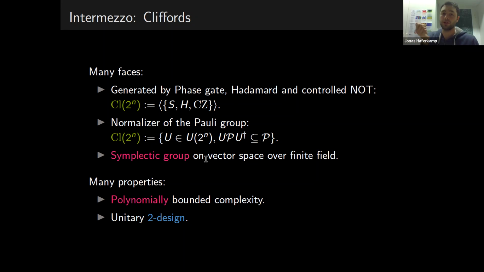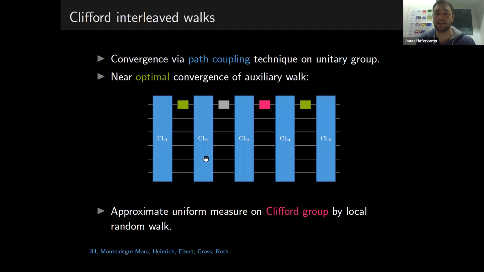And even though they are all polynomially bounded, the entire group, if you draw uniformly from it, still has the two-design property. And this can be used to actually improve this bound by Brandao, Harrow, Horodecki, at least by cutting it almost in half. The lion's share comes from this. The idea is that at least one half of the proof of this Brandao, Harrow, Horodecki result comes from the convergence of this local random walk, that is random quantum circuits, against the Haar measure eventually. So you can see in some sense of closeness of distribution, this will be very close to the Haar measure. And they use something called the path coupling technique on unitary groups.